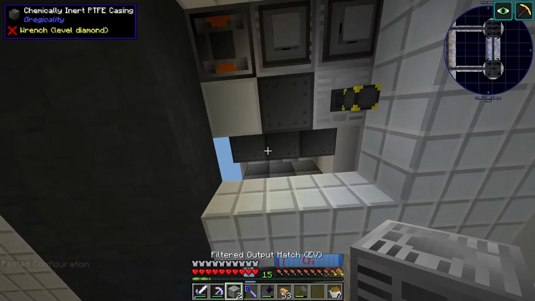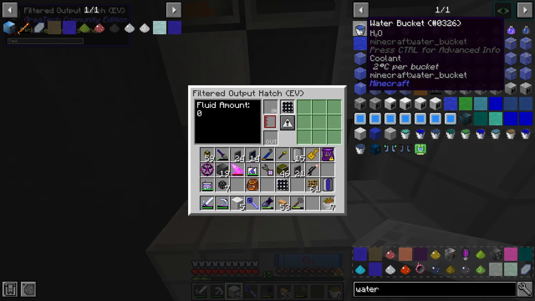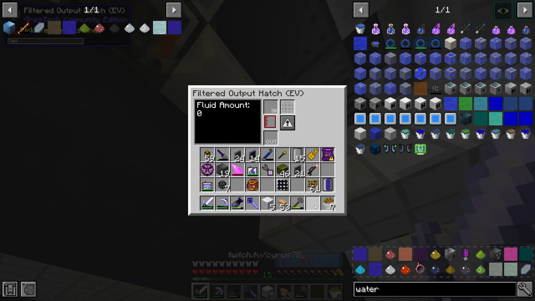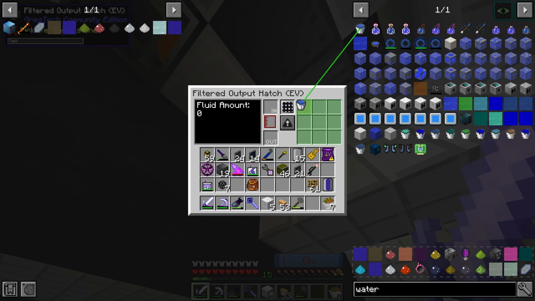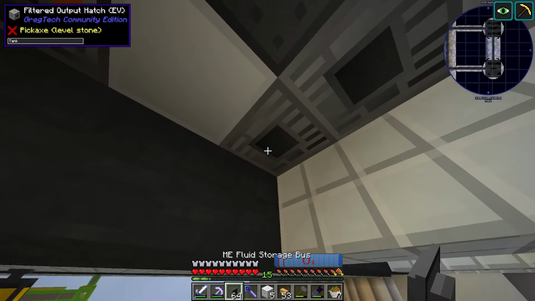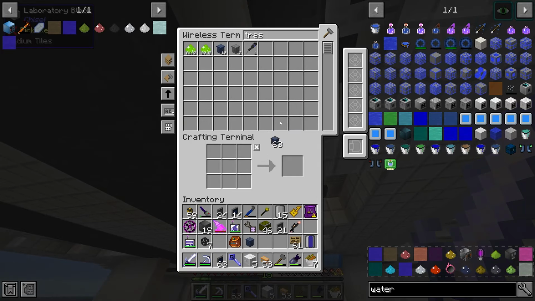Output hatches, one here and one here. U are going to be water. Honestly, probably just gonna get voided. And you, but you though. Let's make you not water, because I feel like we'd get the wrong one. Storage. So I think this one we want to be a storage bus. This one we want to be a trash can.